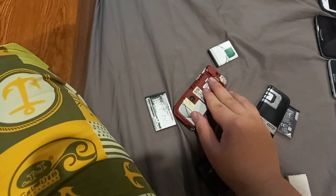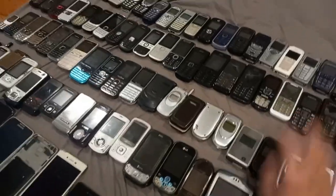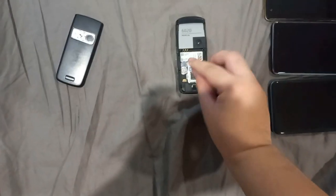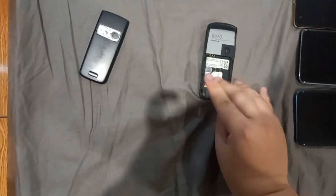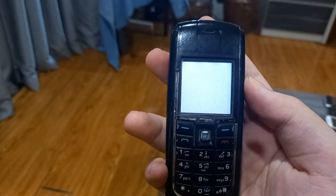Oh yeah, this one needs a SIM card inserted to work, otherwise it doesn't really read the SIM card, and even then the keypad will be broken. Not really worried, but it does turn on, so I might get a couple of parts for that phone. In the same vein, these two are the 6020, and I will need a card for this one. These phones share the same Nokia BL-5B battery. The 5B is a kind of smaller form factor. In fact, I see I have a couple of phones that use this battery. This one is a trade from one of my friends that I no longer play with.